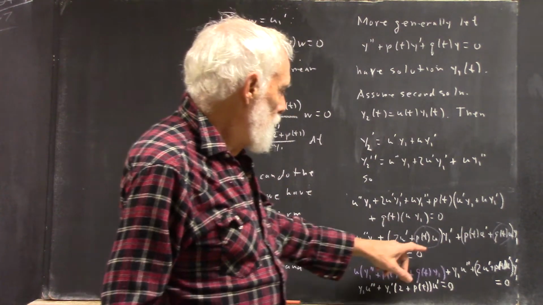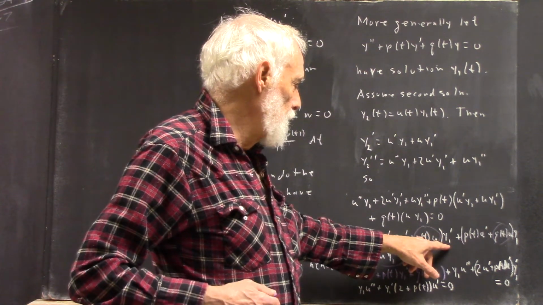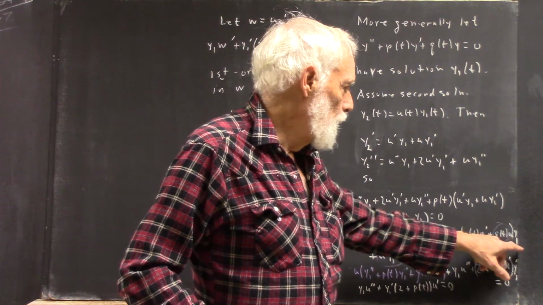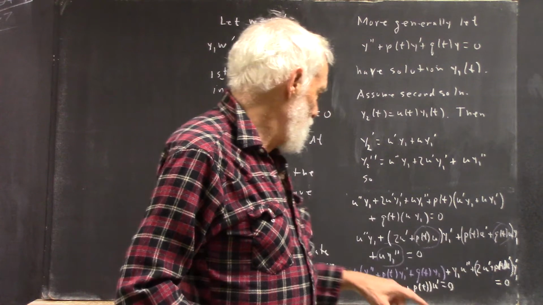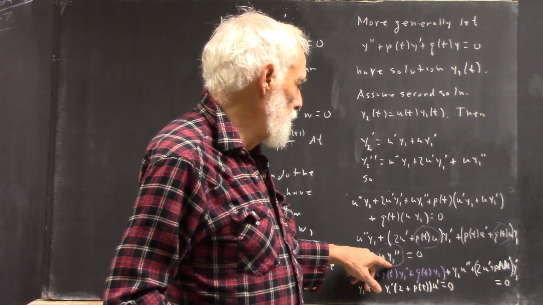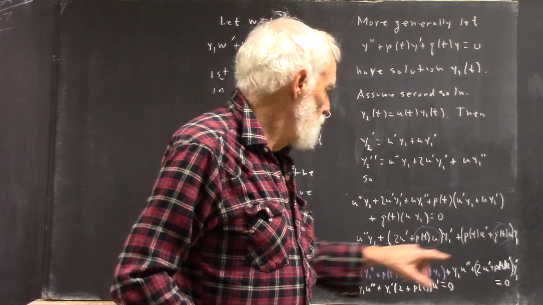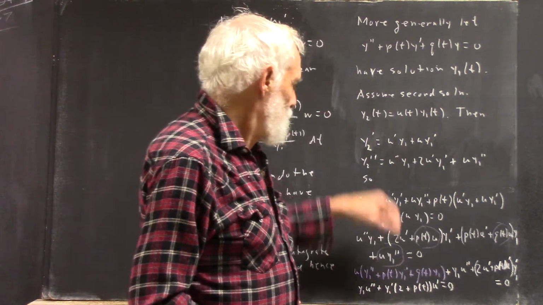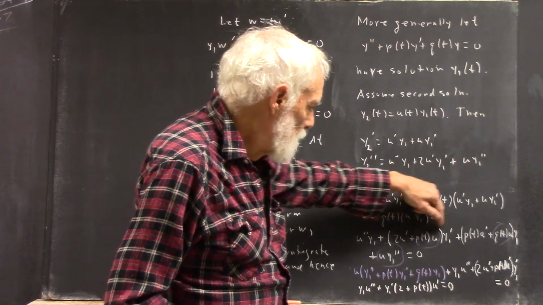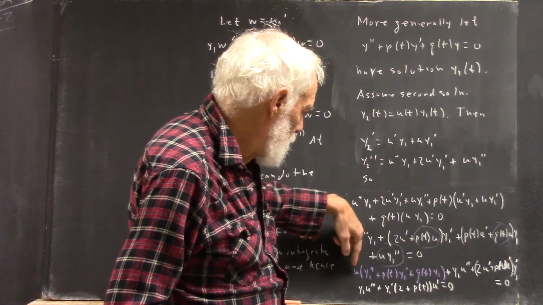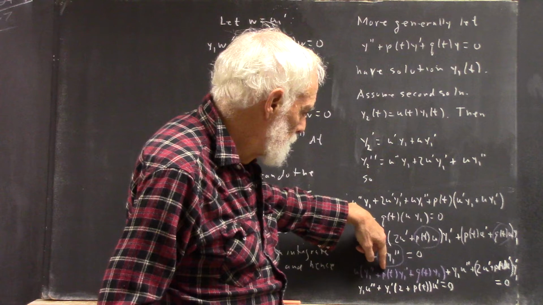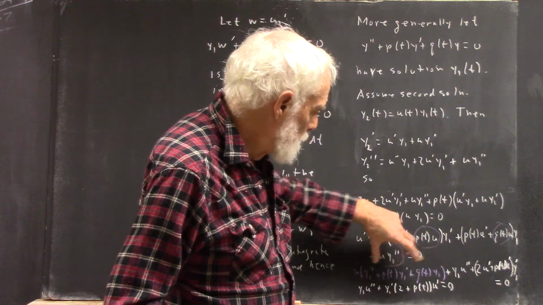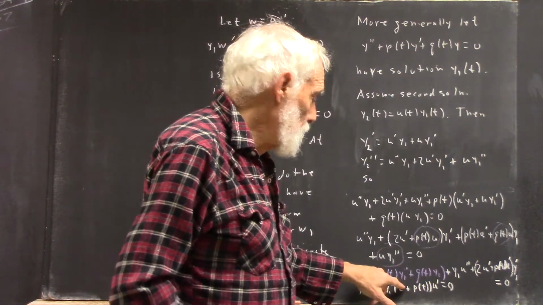Because why? Well, here's p of t times u times y1 prime. Well, there's a p of t y1 prime and a u. Here's a q of t y1 and a u. And here is a u with a y1 double prime. Now it's important that we have just u with each of these. That's kind of what you end up looking for. The u terms turn out to be, if you multiply this by this by this, and write down this, you get u times y1 double prime plus p of t y1 prime plus q of t y1. This is the left-hand side of the original equation, and we know it's 0 because y1 is a solution.